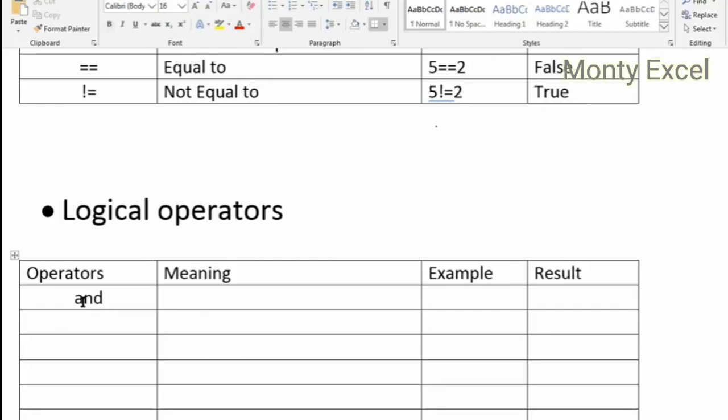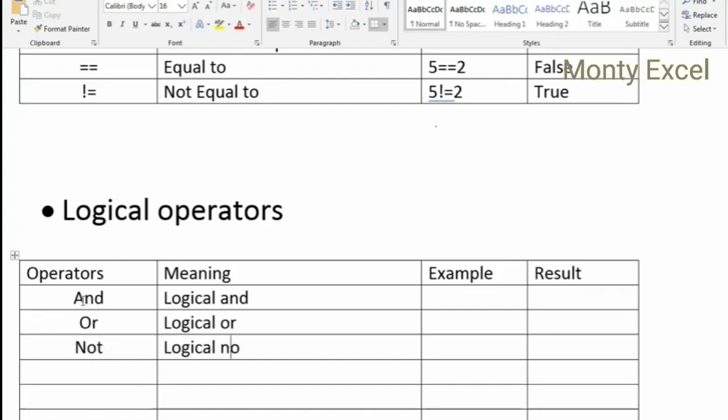There is an operator called and. Now let me put one more, that is or. There's one more called not. So let's try to understand very clearly. This is and, a logical operator, which is basically called logical and. Next we have logical or, and next we have logical not.